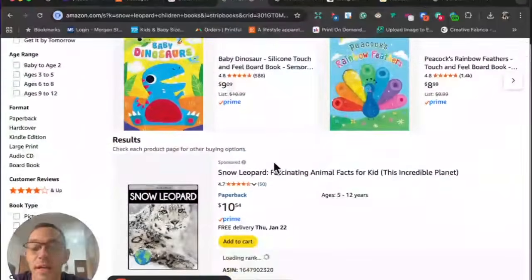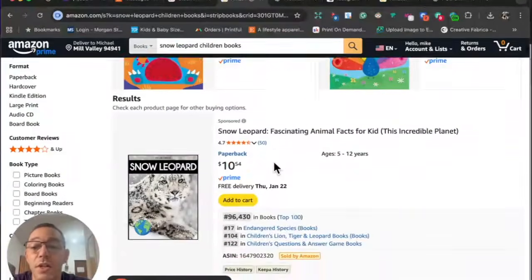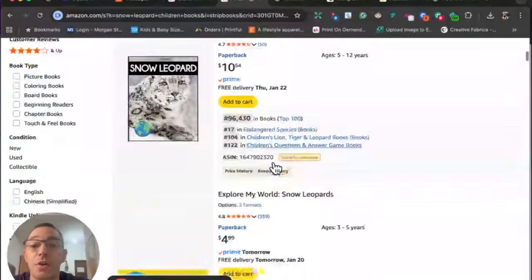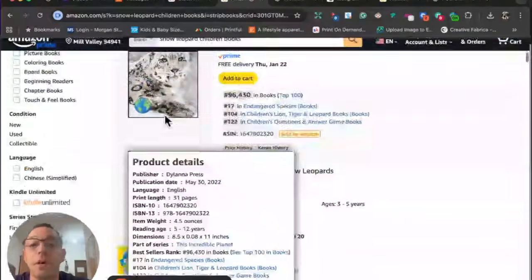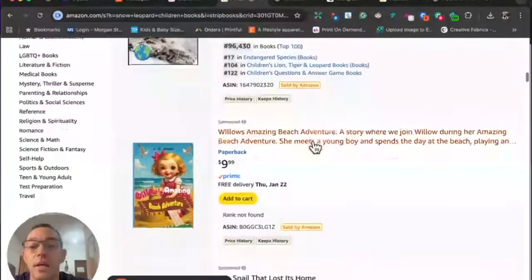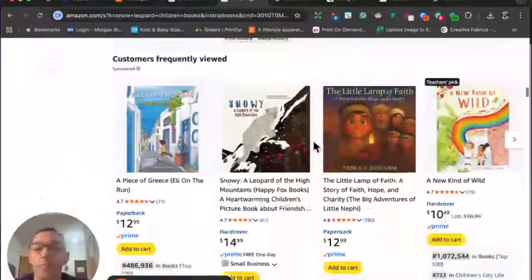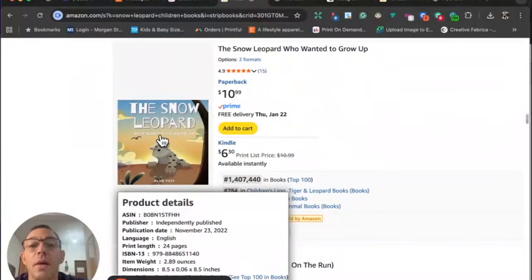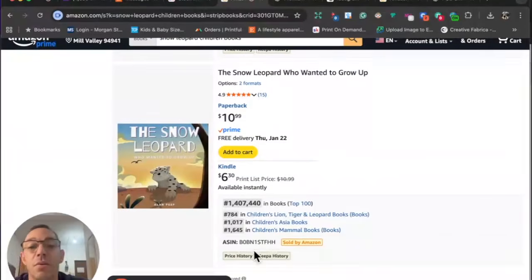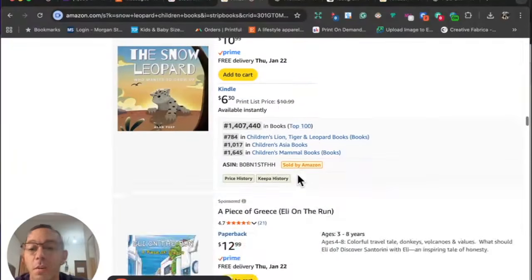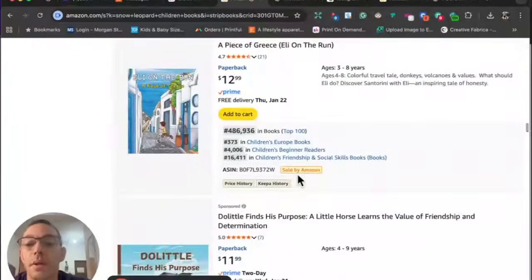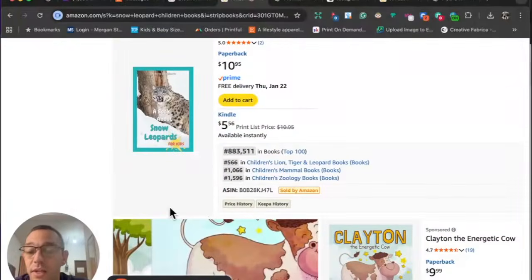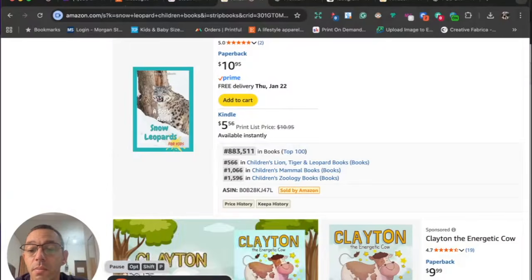So this is the first way that I like to find these low competition children's books in the animal niche, by taking an animal and niching down into certain species. So right here, we could do a book like this. We could do a book like this. Let's see if we can find one that maybe has a good BSR. Okay, the snow leopard. So bam, right here. This has 15 reviews. Not the best BSR, but that's okay. It doesn't have to be. I'm just looking for these low competition niches. Let's see if we can find any more.